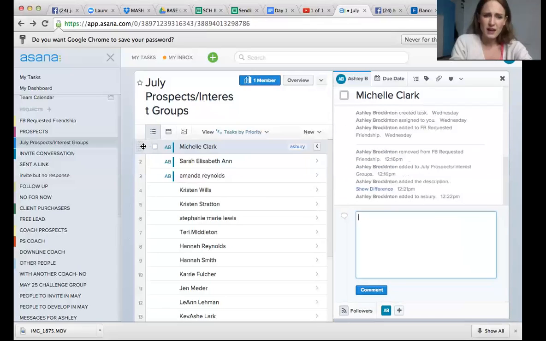And so once I've done that, then I've invited her. So she goes to invite conversations, okay? And I've invited her. And that way I can, one, track, I still have this prospect list, so I'm still developing and commenting the whole month. But that way, if I've already invited them, then that's my whole goal, is to get everybody in this July prospect list out of that and into the invite conversation.